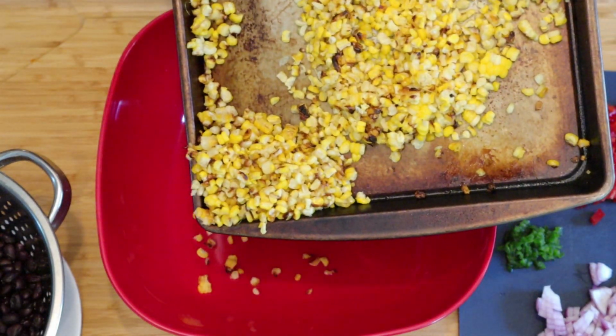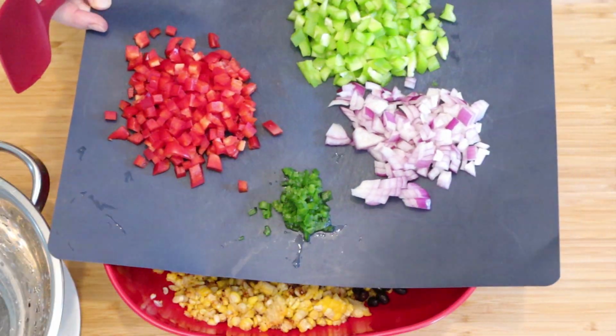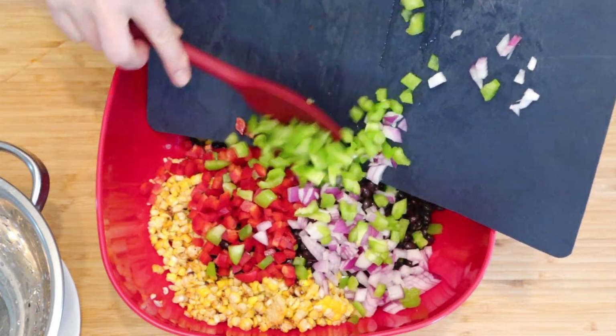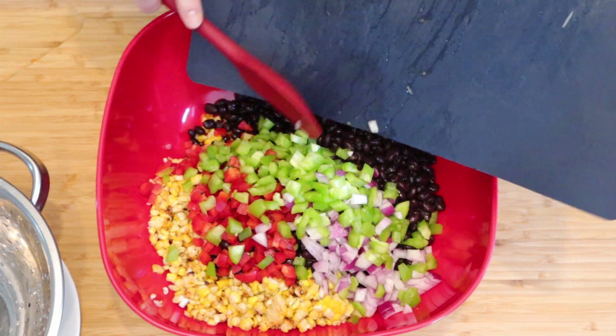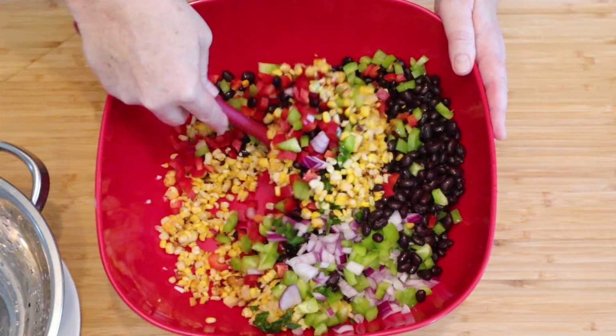that into a bowl. Add 2 cans of black beans drained and rinsed, half a chopped green pepper, half a chopped red pepper, a quarter chopped sweet red onion, and a quarter of a jalapeno pepper, seeded and finely chopped. You can add in 2 or 3 tomatoes if you want. It's such a simple salad to make. Stir that all together. This roasted corn and black bean salad is best served at room temperature, which makes it the perfect take-along dish for any occasion.